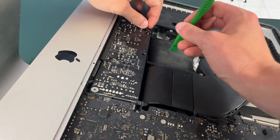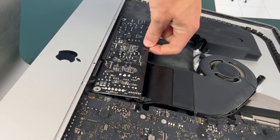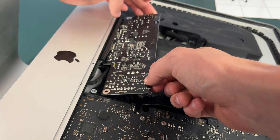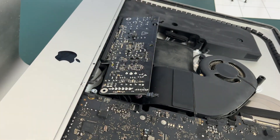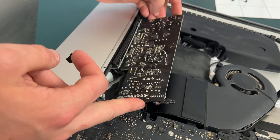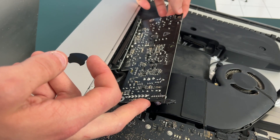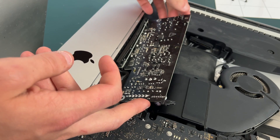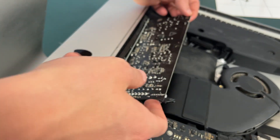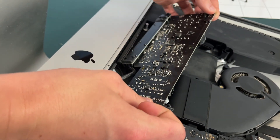We also need to disconnect this connector right here at the end — it's just a little connector. Now you can take the power supply, but be careful not to grab the back side because you might get shocked. You're just going to want to wiggle it out, pull it up, and try to disconnect the bottom half from the iMac. Don't be too forceful, but you are just going to have to maneuver it. As long as you unplug the connector on the left side, there is still a connector right here, so be careful not to just yank it — just gently disconnect it from the bottom of the iMac.